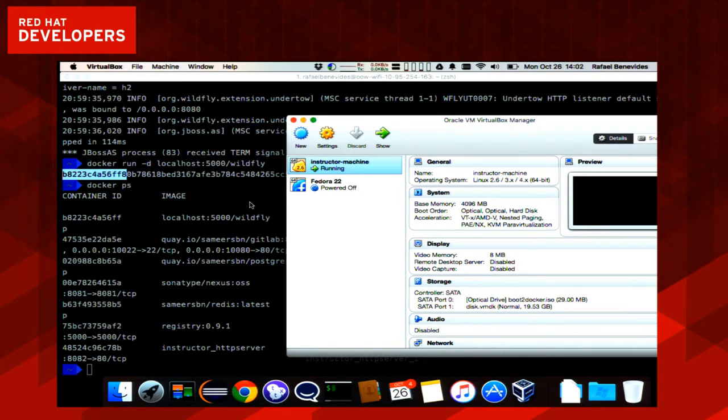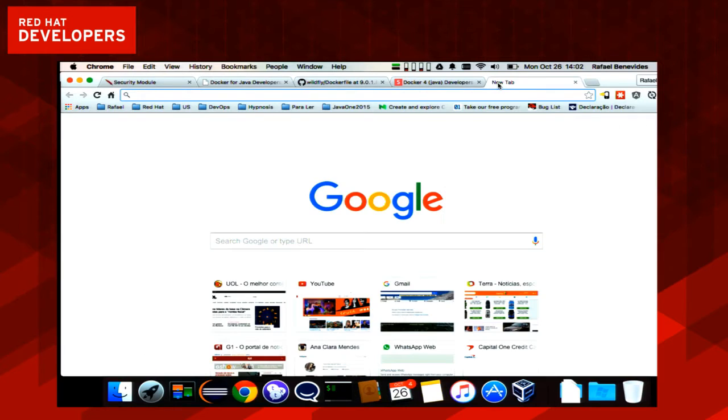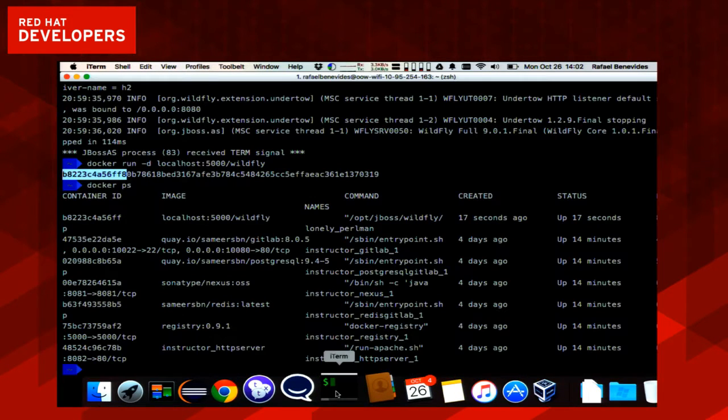So when I ask it to create a new image or a new process, the Linux is already there running, and it just created another process inside it using the layered file system, and it's there. So if I need to have access to this WildFly, I can't simply use localhost, because as I said, it's not running inside localhost, but I need to get the IP of that Docker daemon. With Docker Machine, I can do things like that.